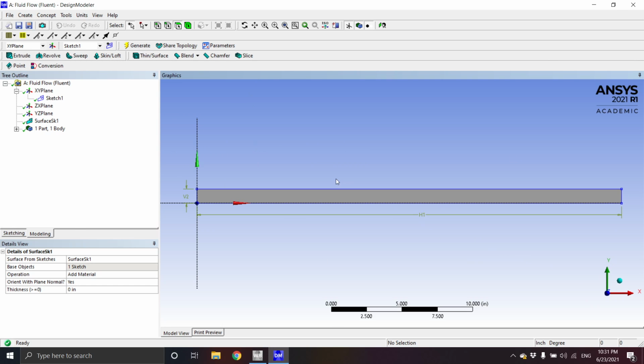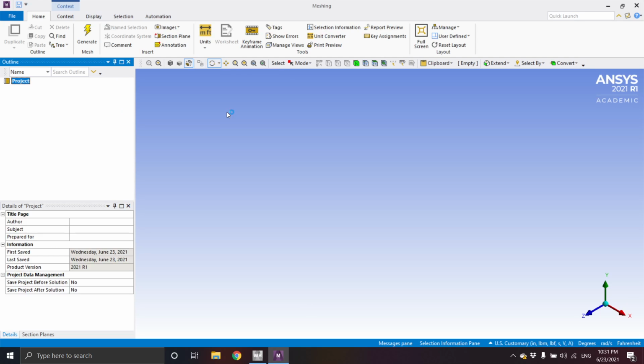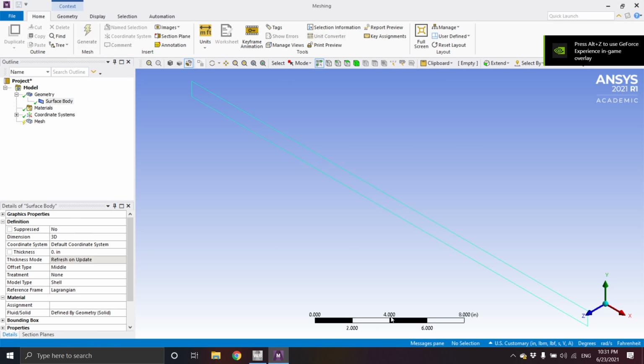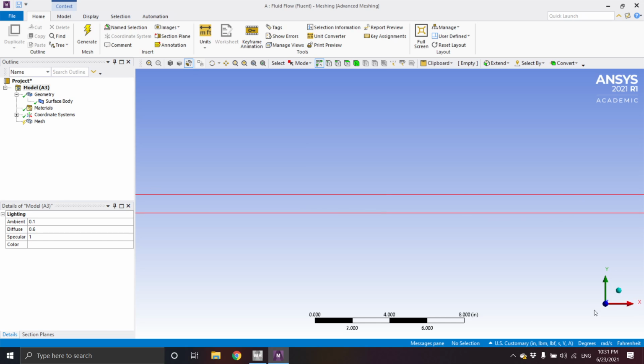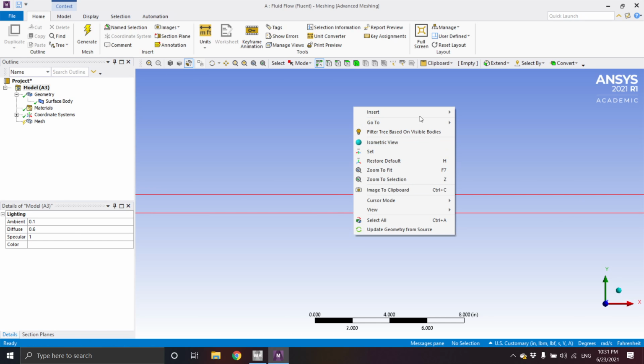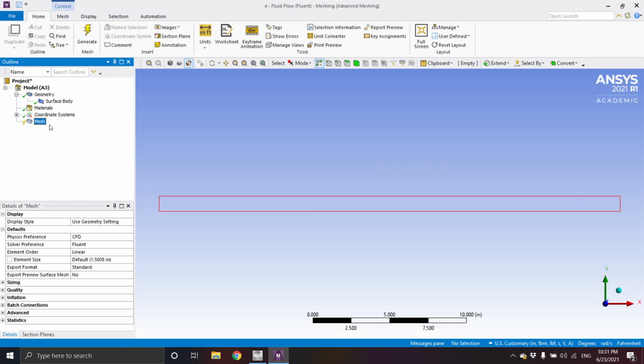If we close geometry and click on meshing, and wait for meshing to import the geometry, we're going to have this rectangle, zoom to fit.